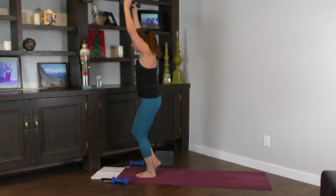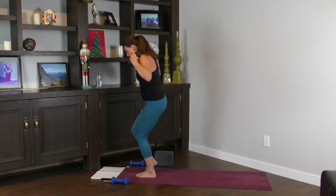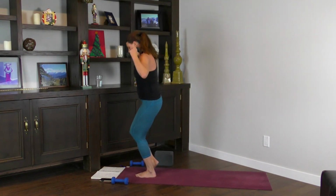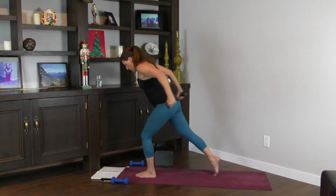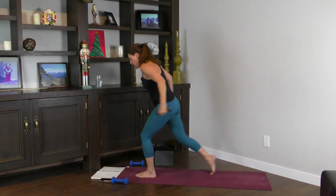If that gets too much on your shoulders, just keep the weights at the shoulders when you tap, okay? 5 more. Neck is long. 4, 3, 2.